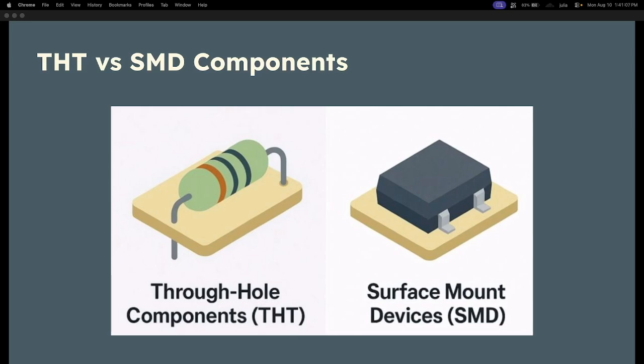Which one is better for this workshop? Honestly, which one is better in general? Honestly, it depends. When you get into more advanced PCBs and you need room to put components on the front and back, surface mount devices help you a lot more, because they won't take up room on the back too. If you put it on the front, it won't affect what's going on in the back, and they're smaller and used more in professional settings.